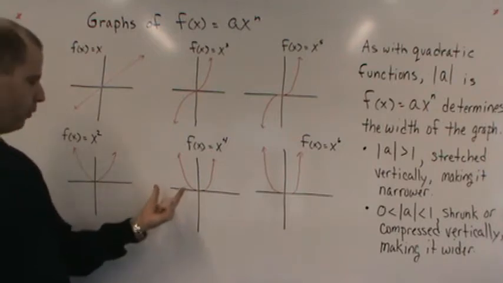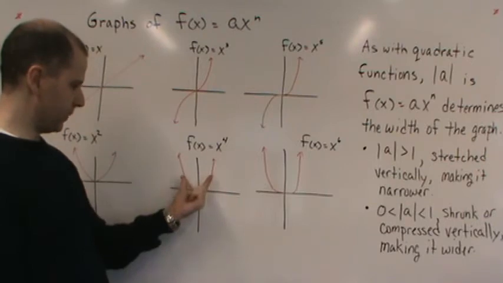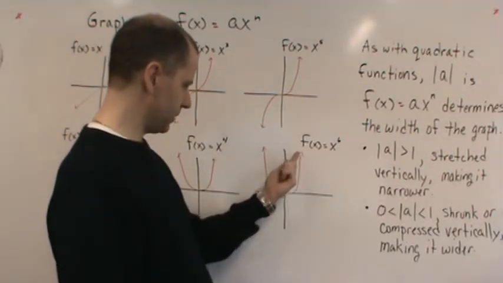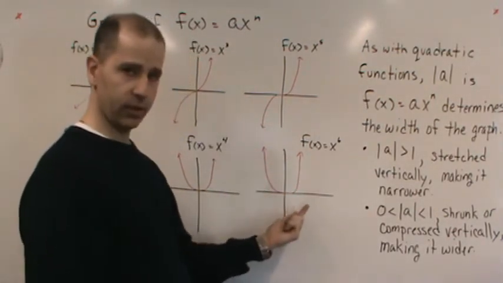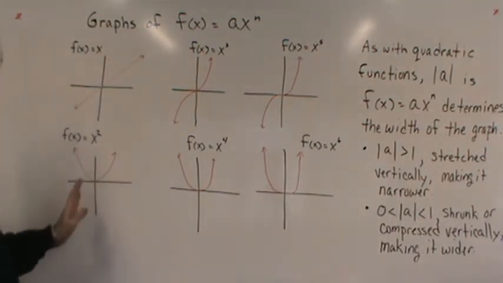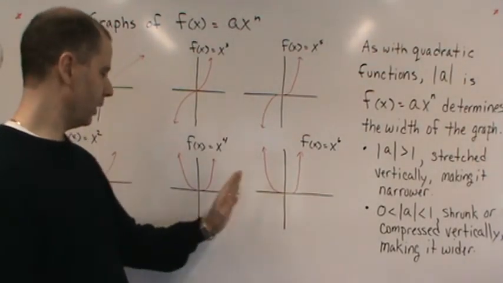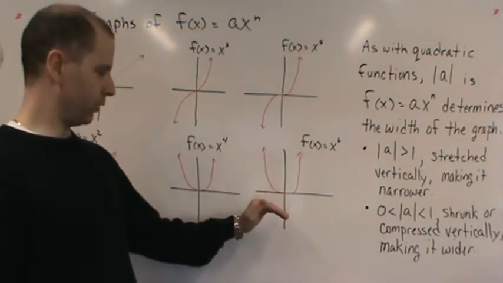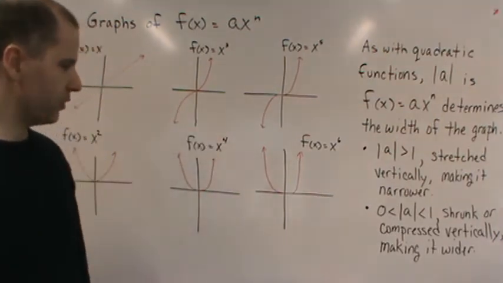And then if we go to the 4th power, now look what happens. It becomes flatter here and the sides become narrower. And here, even more pronounced, x to the 6th becomes almost really flat and comes back up. So it's almost starting to look like a beaker or a glass of sorts. As the degrees get bigger and are even, we get this sort of behavior. It starts to flatten out in the middle by the origin, and the tails become more and more narrow. And so that's what we have here.